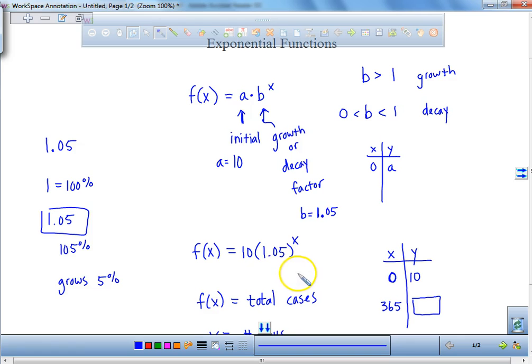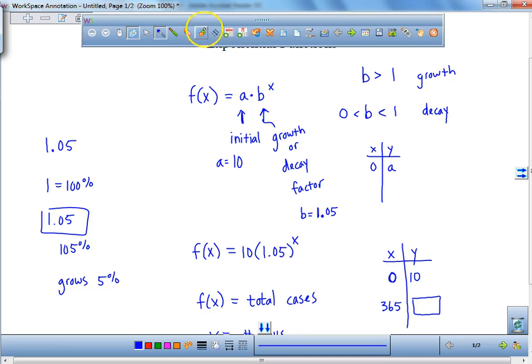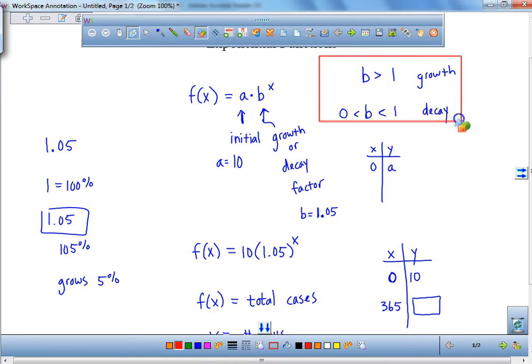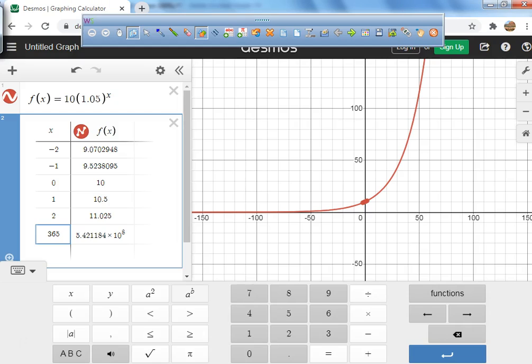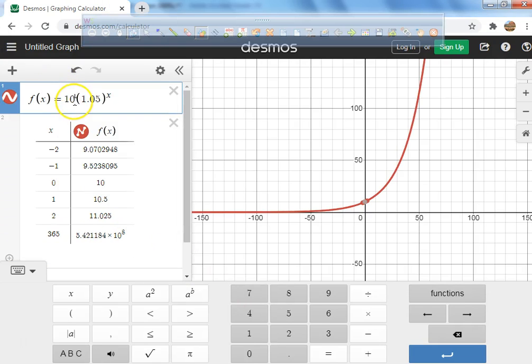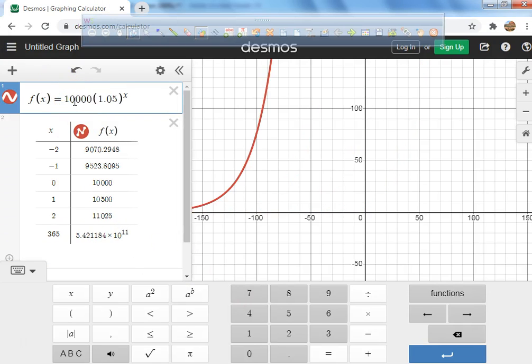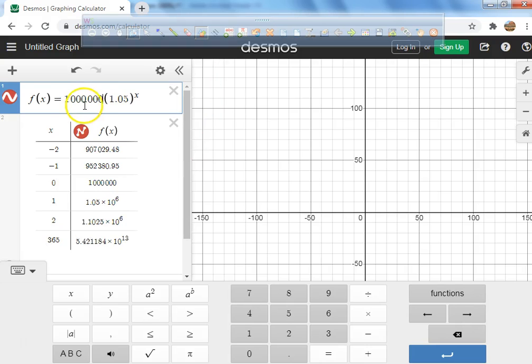All right. So what you guys need to know is the difference between a growth rate and a decay rate. So what would be a decay rate? Let me show you what a decay factor would look like, okay? So let's say we had a whole bunch of stuff, like 10,000. Let's just do 1,000,000 cases, all right? There's 1,000,000 cases. And let's say the cases were actually decreasing, all right? So what would be a decimal that's less than 1 but greater than 0? Give me a decimal. 0.05, okay.